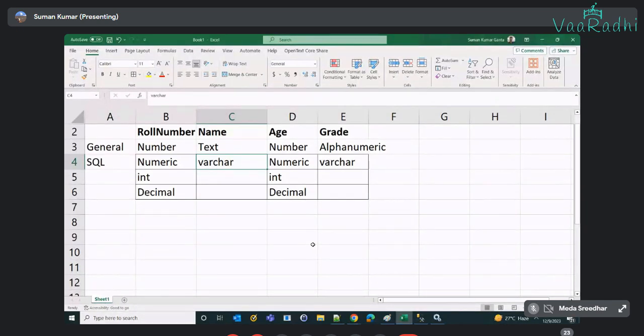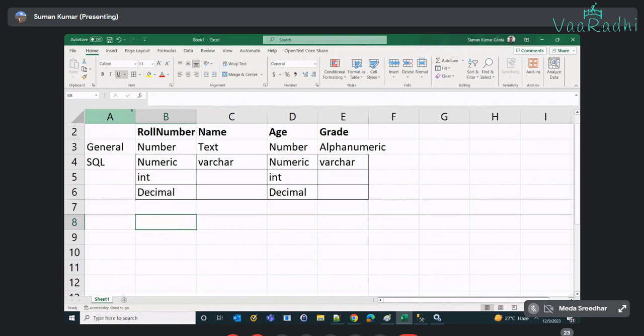See guys, why is this tagging required? If you do not specify a data type for a column, then it will be problematic to use memory efficiently in the background. For numbers, let's suppose it is integer, it will define some range in the memory. Based on whatever data type we define, it will allocate memory based on that range. If it is integer, it has some range, and the maximum allowed value is this one. So based on that, memory allocation will happen for your columns in the table.